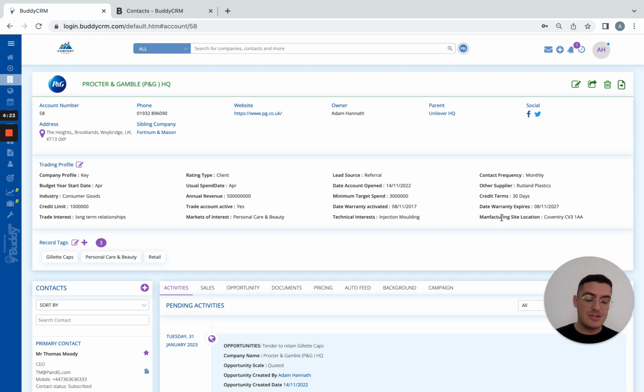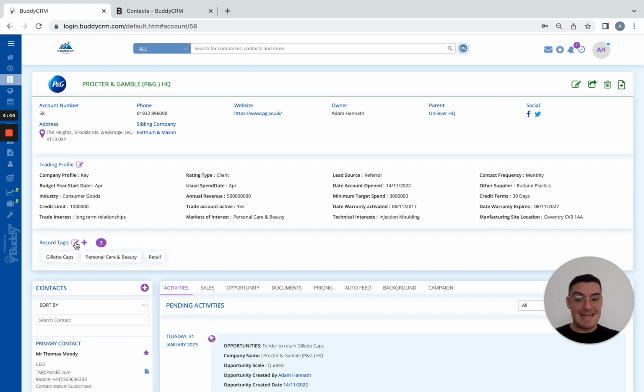Where's their manufacturing site? A lot of these are custom fields. A lot of these have just been added as an example to show you today. So really you think, what do I need to know about the companies I work with? We can put it in. And when we're adding it, it literally can be added in seconds. And as part of our relationship with you, we will do that, for the life of our relationship, whilst you can also do that as well.